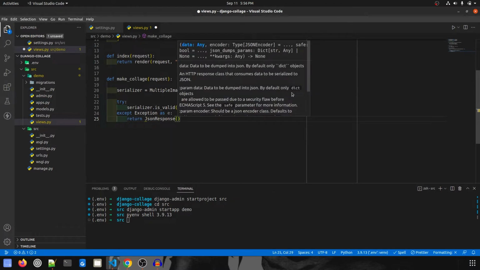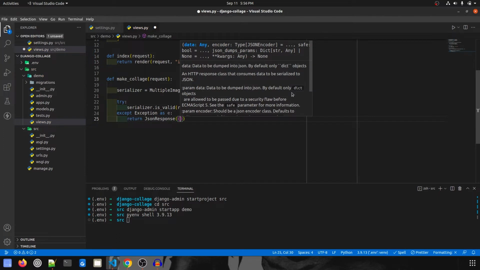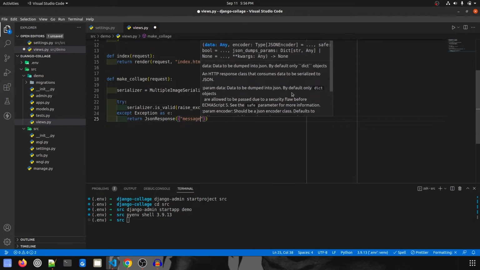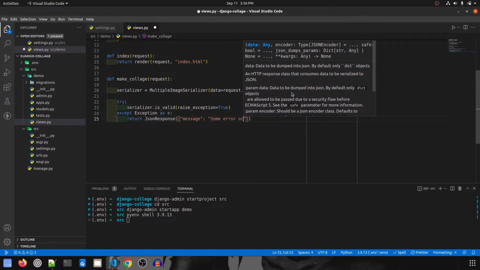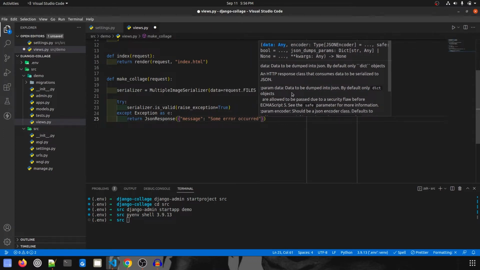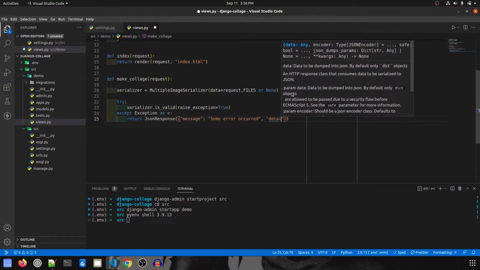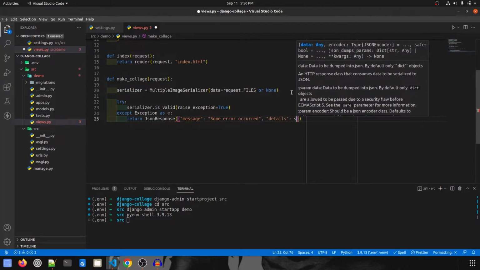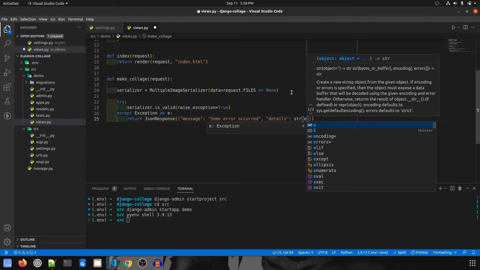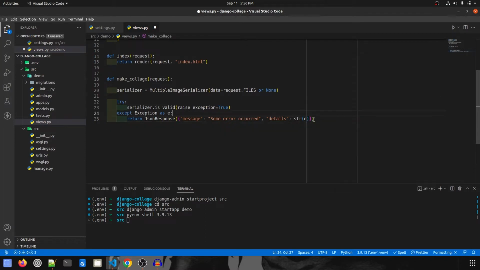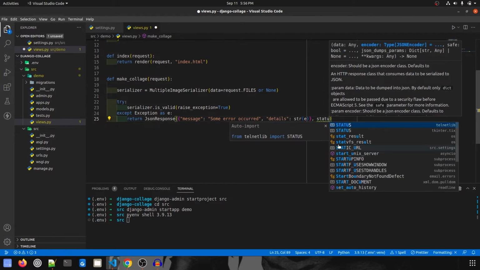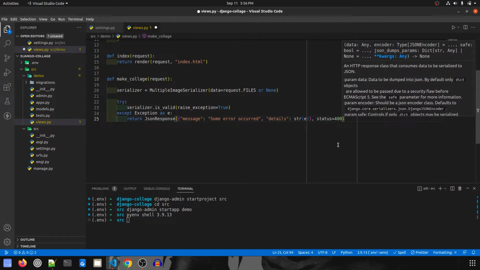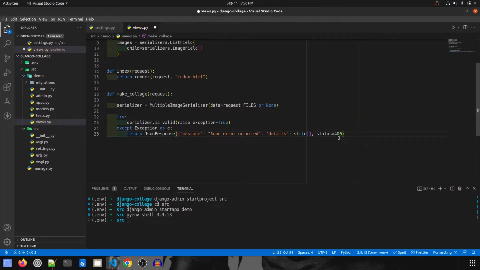JsonResponse, because this is Django and not Django Rest Framework, that's why we have to use this. I'll put a message that some error occurred, and I'll also pass details along with this. So I'll give details, and I'll convert the error e into a string, and since this is an error, we are going to return status as 400. So 400 is the response code.